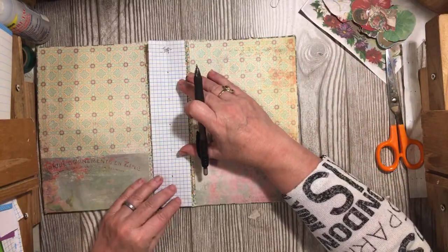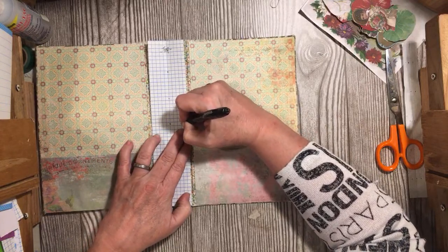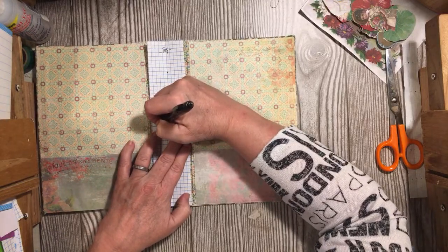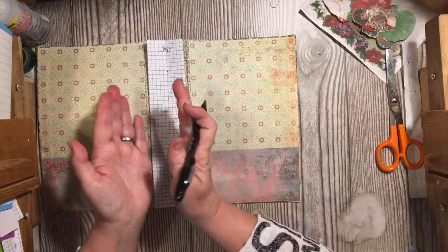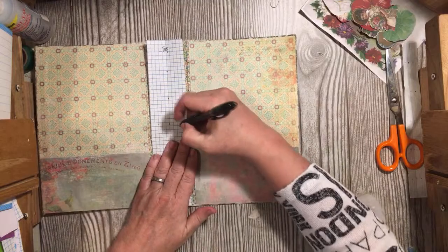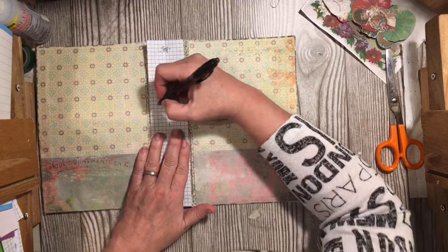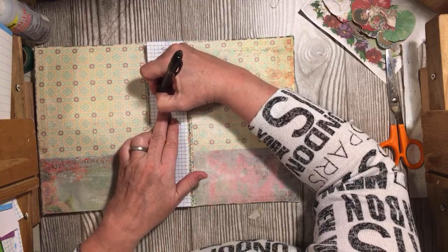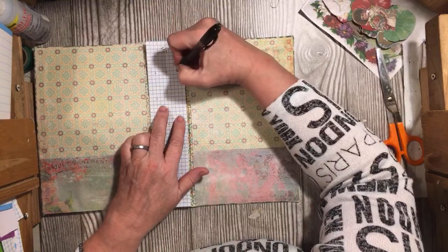So if we do, I think, well, you know, I'm just going to make it easy. I'm going to go right here, go over three and over three. So that gives me like a 1.5 area for each signature on each side. Does that make sense? Okay. So now I'm going to go ahead and go up and put my little dots.